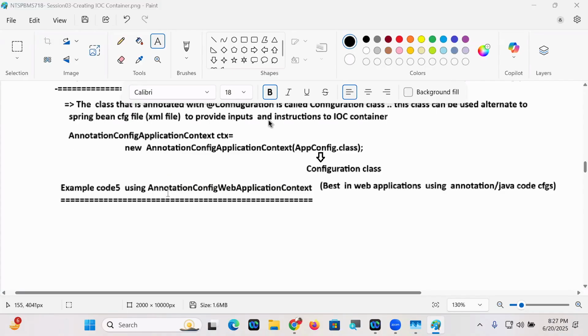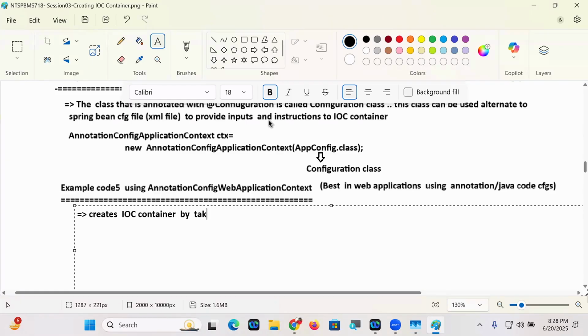That's good. Example, codify using what? AnnotationConfigApplicationContext. It creates the IOC container by taking the given configuration class as the input.